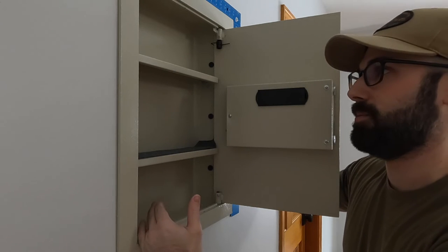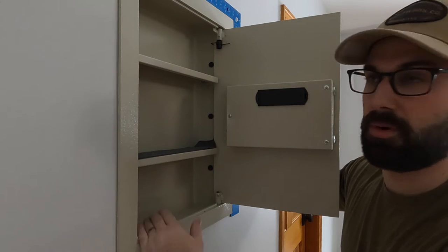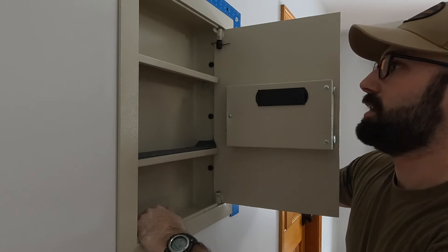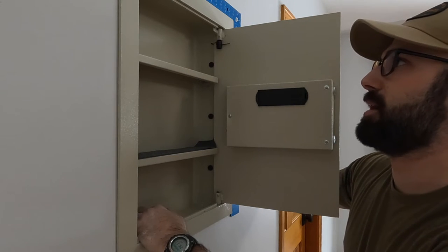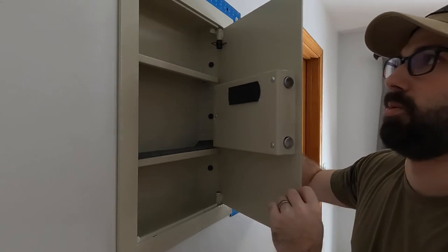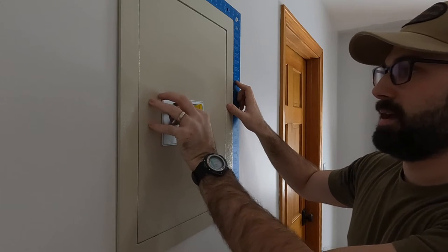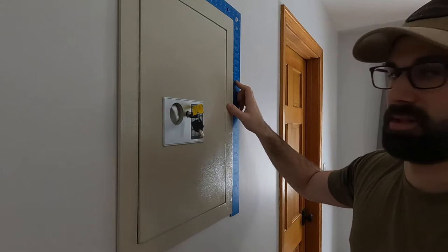The other thing you can do here is basically turn this into a tactical wall — a very cheap one. You can simply insert magnets in here to hold any type of smaller handgun or anything else for that matter. So the next step, now that the safe is in the wall, we're going to go ahead and work on making it a concealed safe — making a picture frame that folds open and will totally conceal the safe.